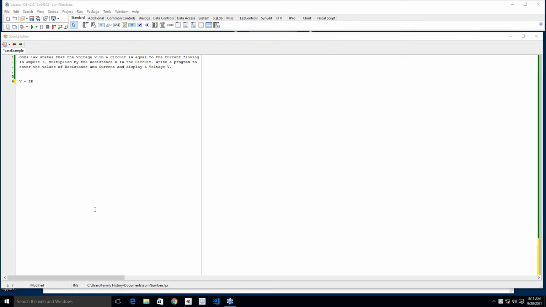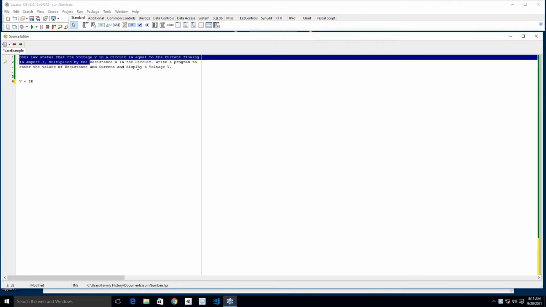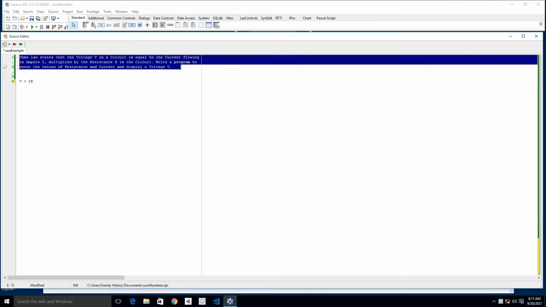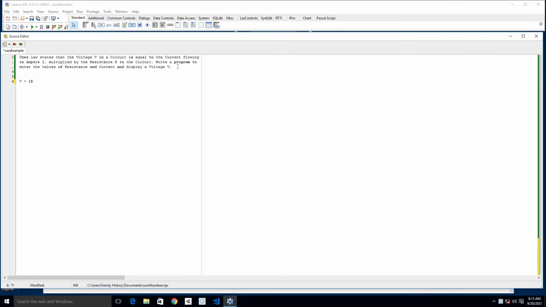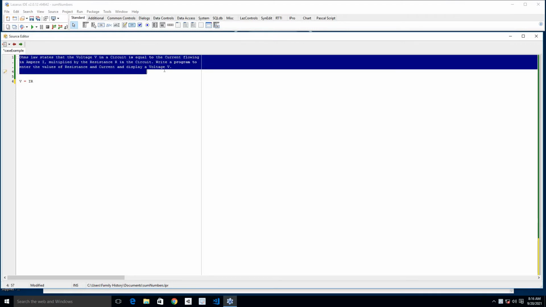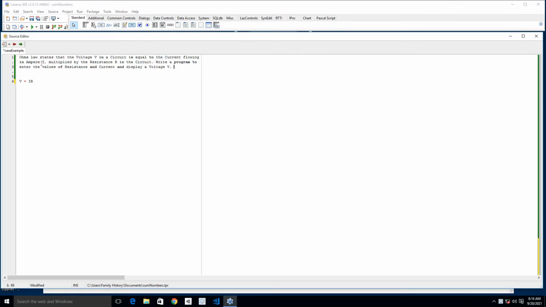In this tutorial, we are going to use Pascal programming to solve a real-life physics question. Day before yesterday, I received a text from someone on WhatsApp asking me to help him solve this question on Pascal. The person was asking how he could use Pascal programming in solving this physics question. Now, this is the question.